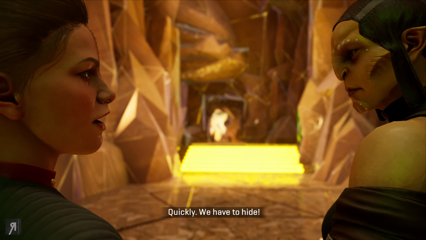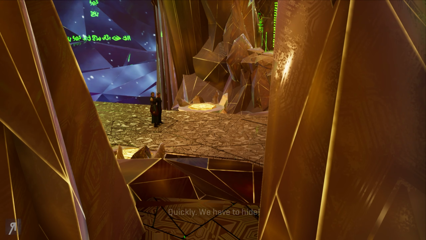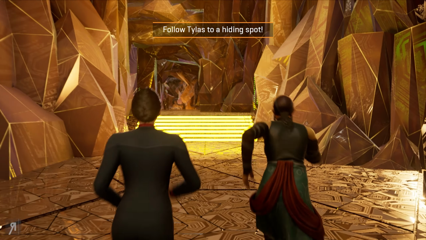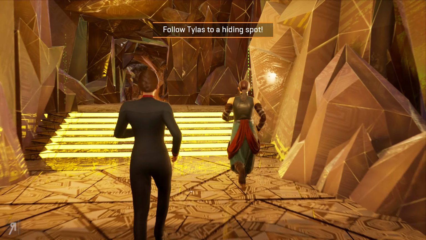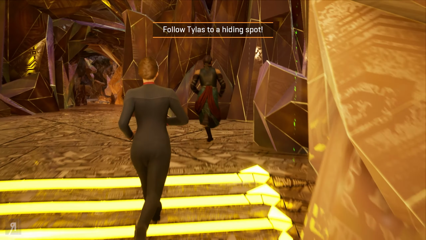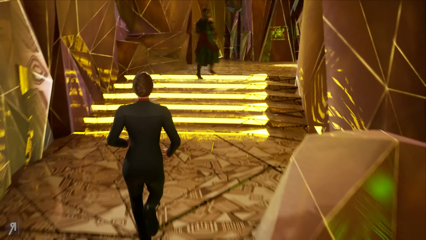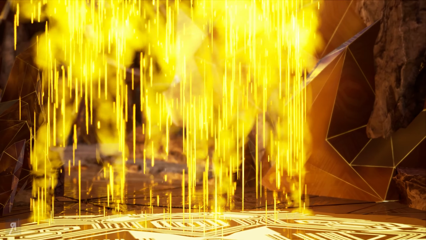Quickly. We have to hide. Oh no. Okay, fine. Yeah, I know where to go. We're going up here. I assume the big guys are coming in, and they're going to go to the main console, and we can have a nice little lookout spot over them, and then we can see what they're doing.